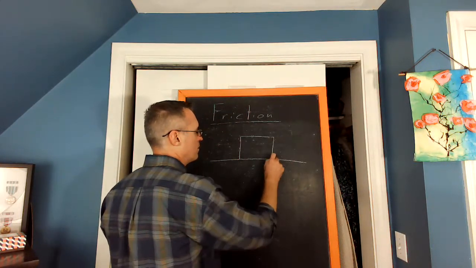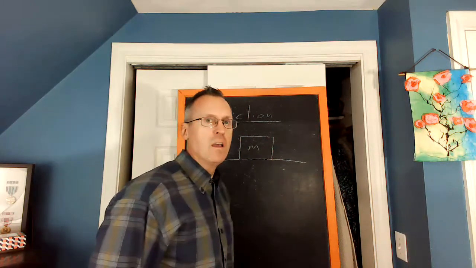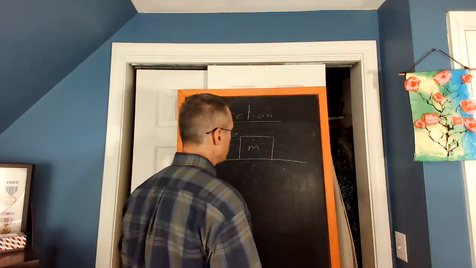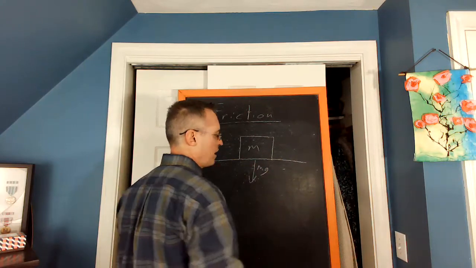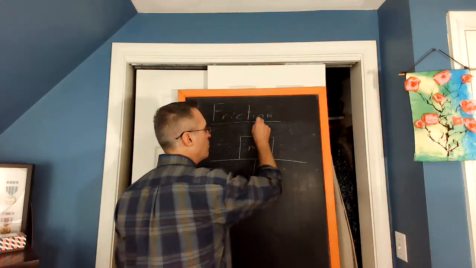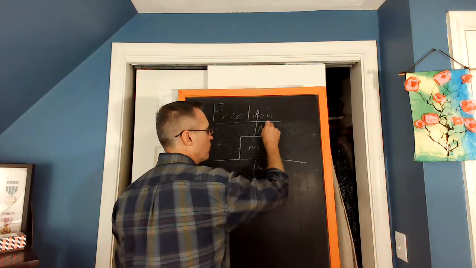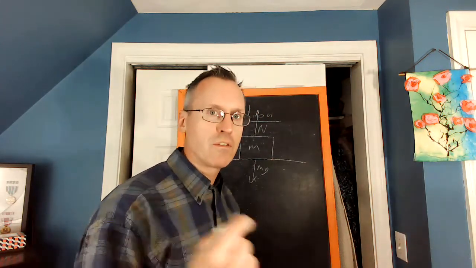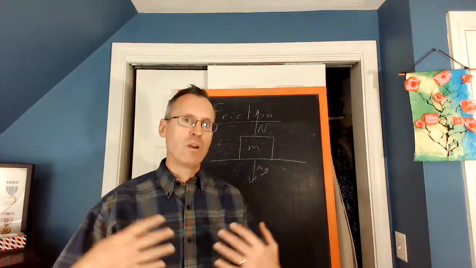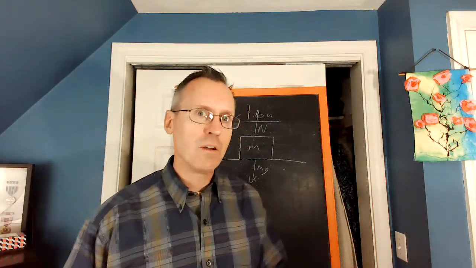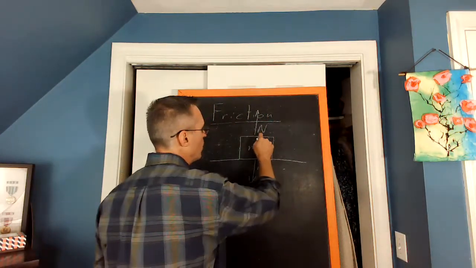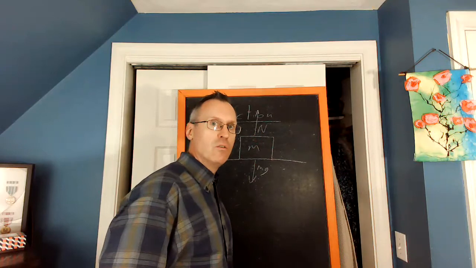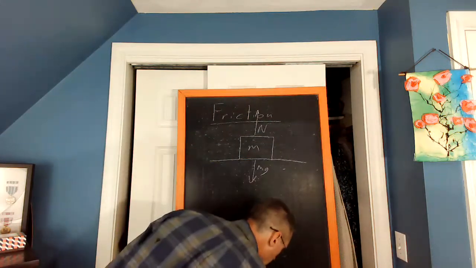So here's an object, and it's got a certain mass. If I were to do a free body diagram on this and look at the forces on it, I would have the weight of the object, mg, going down, and pushing up, I would have an equal and opposite force that we call a normal force. That's from the slides on forces. Normal force is the reaction force of a surface pushing up on something. And friction winds up being proportional to the normal force of an object.